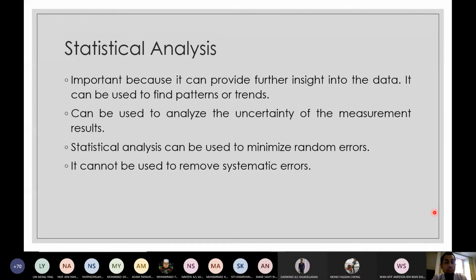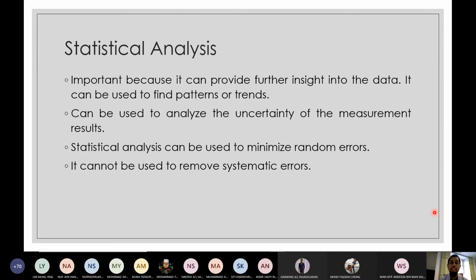And how you can use the data to make decisions, whether your experiment is correct or not, whether the result is reliable or not. Okay, so statistical analysis is used to basically analyze your data and to identify whether there are certain patterns that you can see, or certain errors that you can identify.